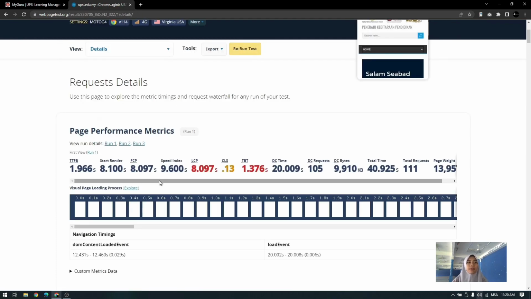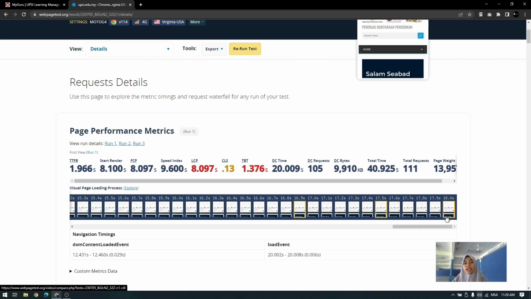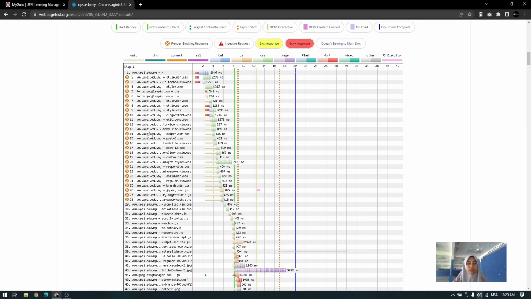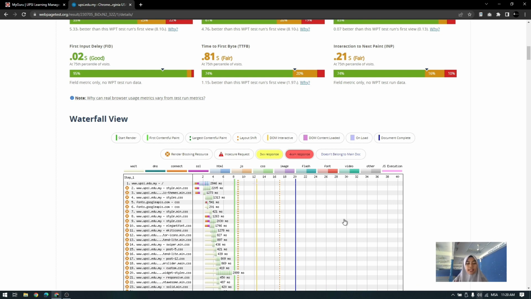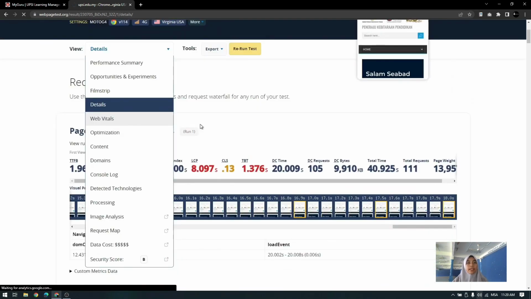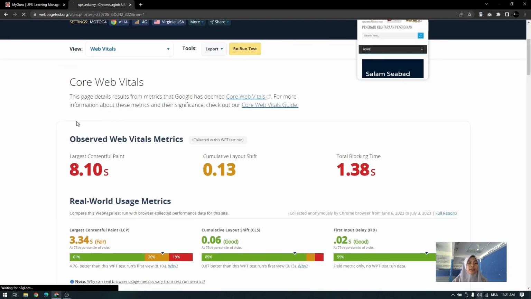Like I explained before, the same thing is the page performance metric, that this web takes 18.0 seconds to 100% load. Real-world visit metrics also provide a waterfall view that displays a timeline of all the requests made during the page load and shows detail about each resource's timing, size, and dependencies. It helps identify bottlenecks and optimize resource loading. Connection view and request details of the web provide the same thing.